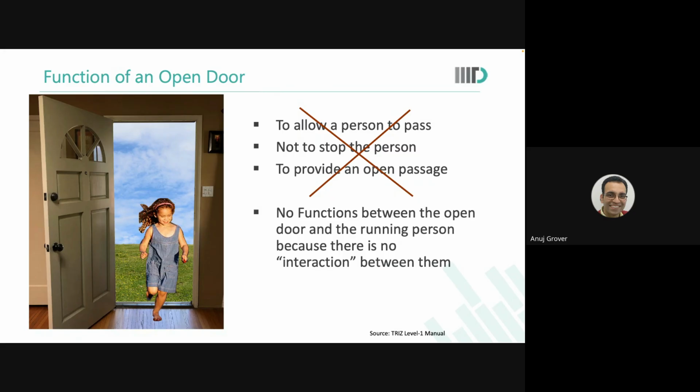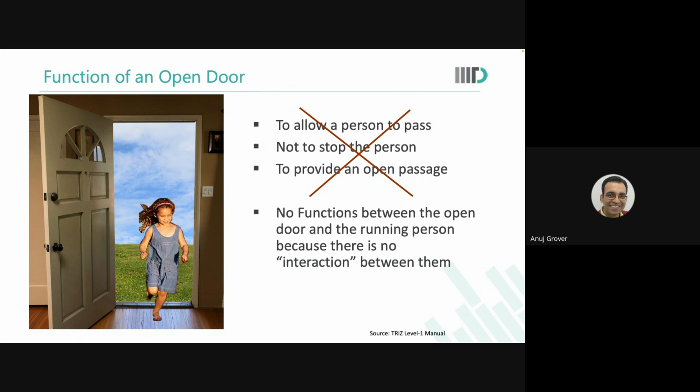Identified air as a component. Fine. Yes, air and door are interacting. But what parameter of the air is the door changing? Or maintaining? Is the door changing that, or is the air naturally doing that? The door is open. If the door was not there, would that have happened? No. It doesn't depend on the door. So there is no function.